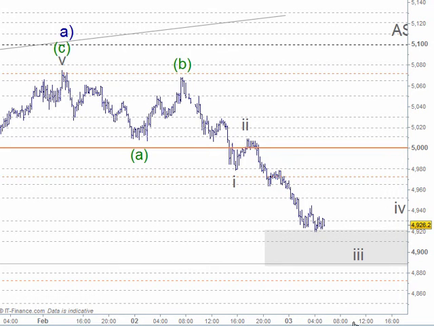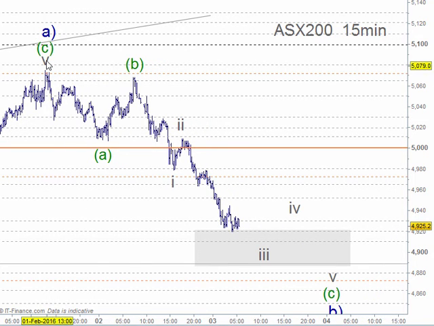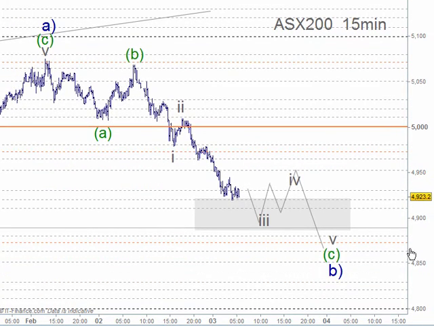So with that in mind, this move down through here can be counted as 5 waves, but I've just labelled an A and a B and a C wave. In this sequence, this is wave 1 and 2, and we've got 1 and 2 and 3 and 4 into here and 5 down here. So we're going to see a bounce into this space as a little wave 4, and then a wave 5 here. So I've got this as an A and a B and a C wave for this B wave, and of course if this was the original count, it would push up from that point, okay?